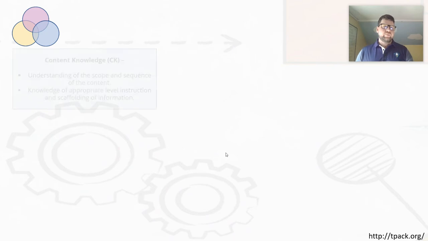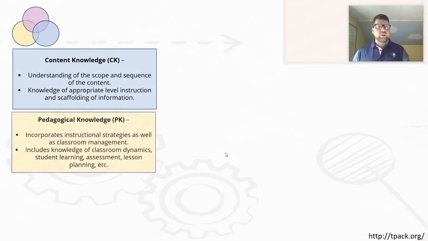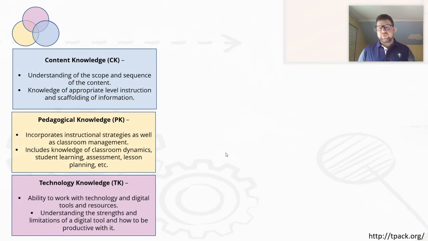As we move on here, some sources summarized for you from the tpack.org website, talking about each one of these knowledge sections. So, content knowledge, again, is understanding the scope and sequence of the content, understanding where things are supposed to go and how to scaffold that for the students. Pedagogical is the classroom strategies that you have for teaching, like your philosophy of teaching. How is that all going to interact with your classroom?